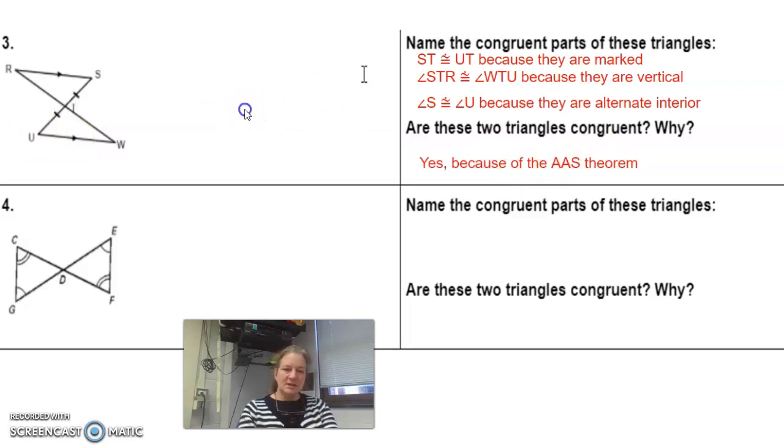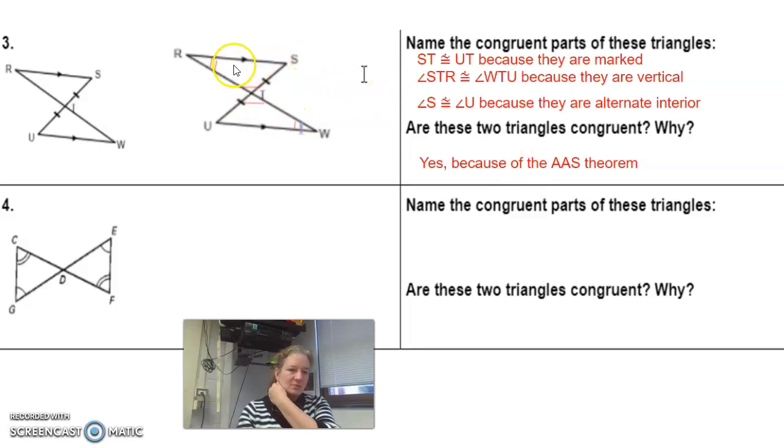You know what? It's not the angle side angle theorem, the way I wrote it. I'm going to have to go back and fix that. It could actually be two different ways. If you marked angle R and W as congruent, then it would be the angle, angle, side theorem. But that's not what I marked. I marked S and U. So if I do it the way I wrote it up here, it would be angle, angle, side. Yeah, this is confusing. That's why I want you to write these things down on the drawing, because what you write down will determine your theorem.